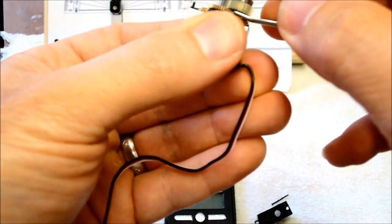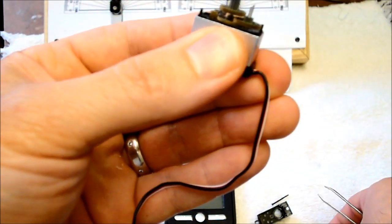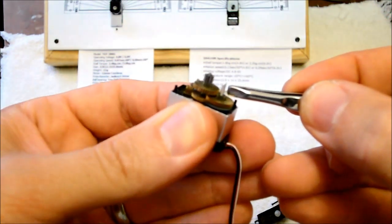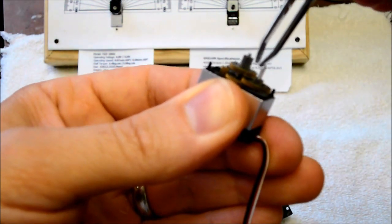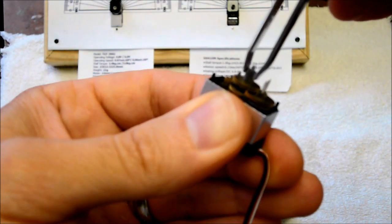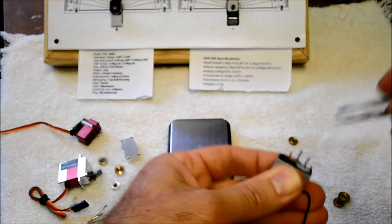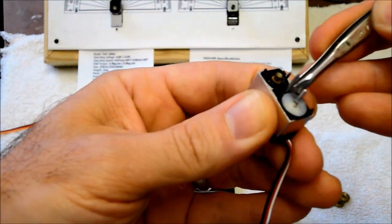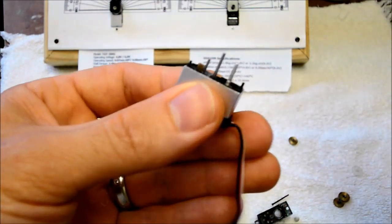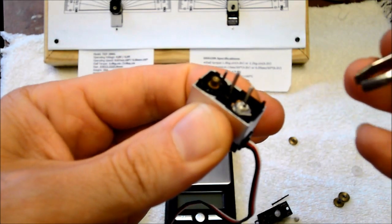And under here we have the potentiometer, which is another thing that gets damaged. So this shaft here is for the potentiometer to pretty much know the position of the servo arm. Let's take this thing apart. Okay, so the potentiometer is under here. Now the problem that I have with this is you cannot buy this potentiometer. You can't find it anywhere.